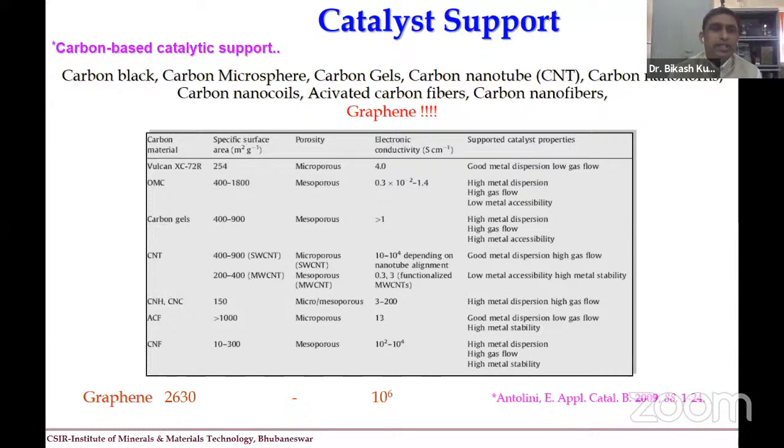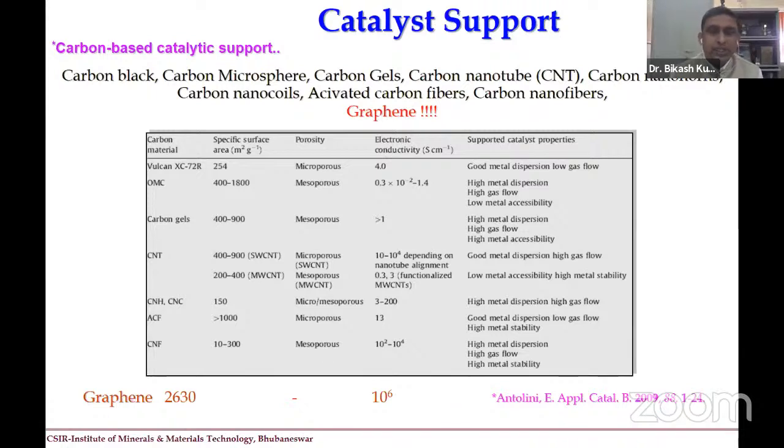So when we started our work, we were motivated to develop some low temperature fuel cells using carbon-based material. We checked that there are so many different types of carbon-based material developed till now, and their properties are already highlighted. We have done a lot of research and summarized their properties. You can check that for fuel cell applications, we need to focus on surface area as well as electrical conductivity. We have observed the different kinds of carbon-based materials developed so far.